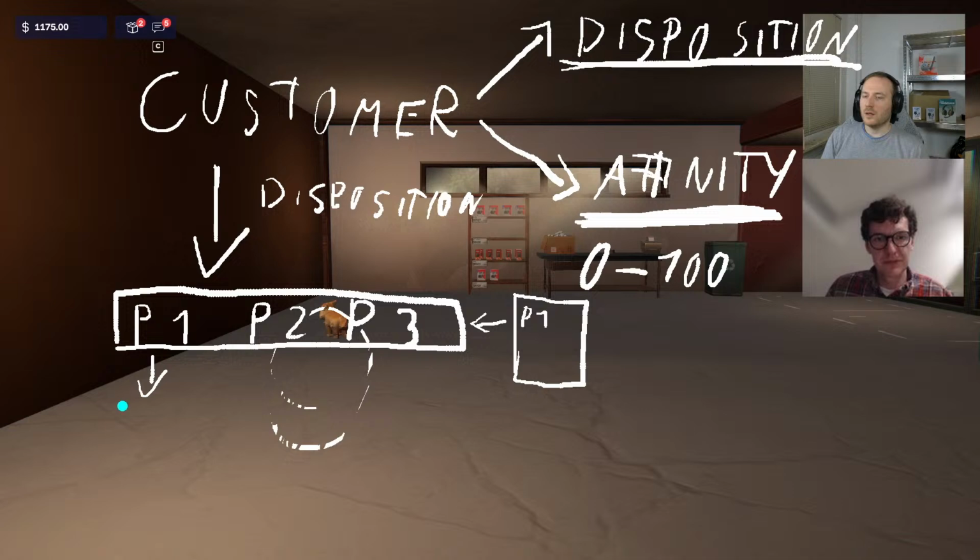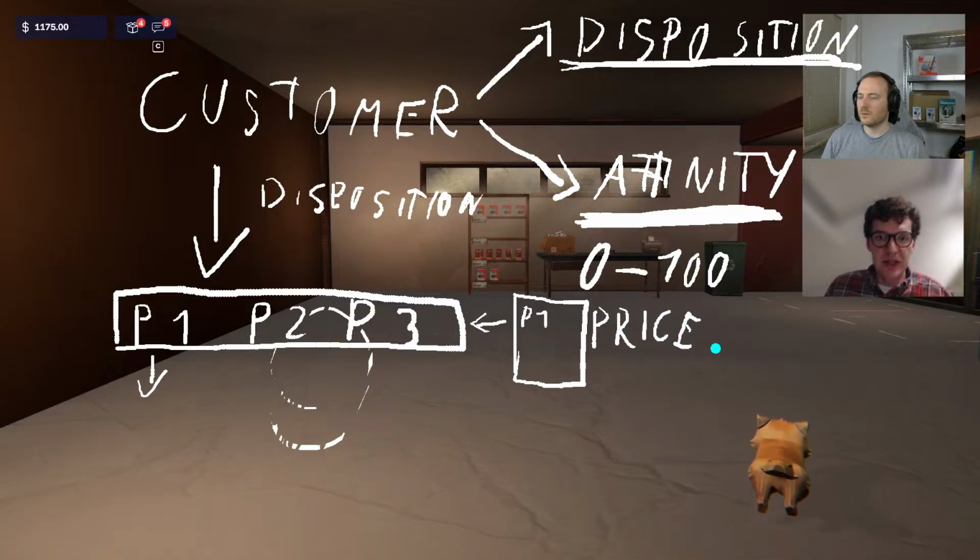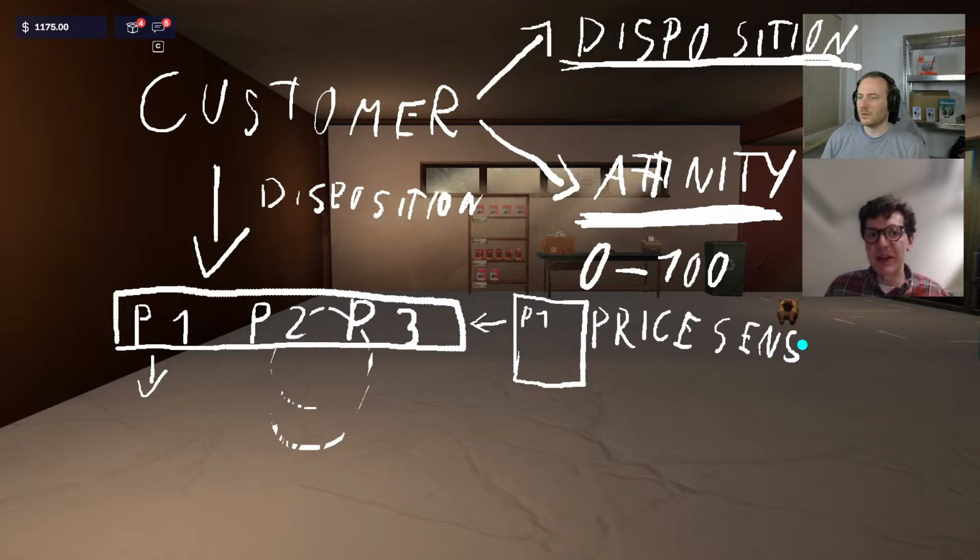So let's say, okay, now they actually said, I want product one. Then we have a check against the price, right? Yes. So we'll look to see that the price is within their acceptable range. And how is that determined? When we create the customer, we have a range of price they're willing to buy at. It's usually based on the market price. So they'll be like, well, I'll buy it a little over the market price, or I'll buy it a little under the market price.